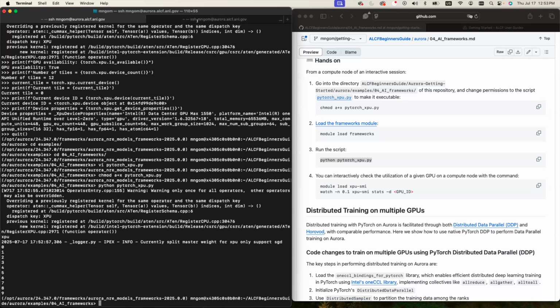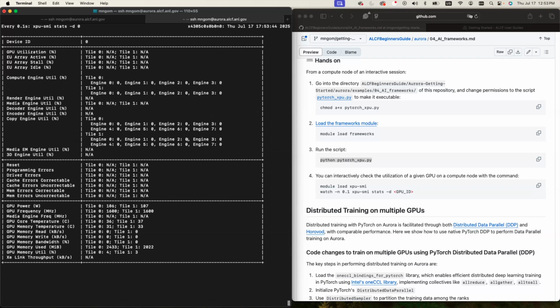That's why. I'm sorry, I didn't show you exactly what it's doing, but you can track the GPU utilization using these two lines of code. So you load the SMI and then you do watch, and then you provide your GPU ID.